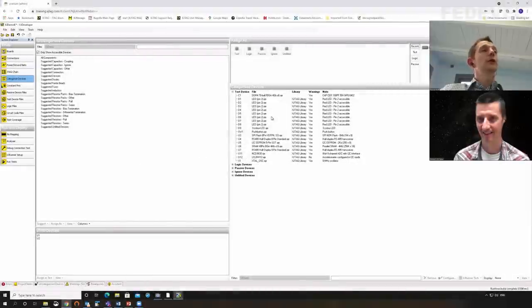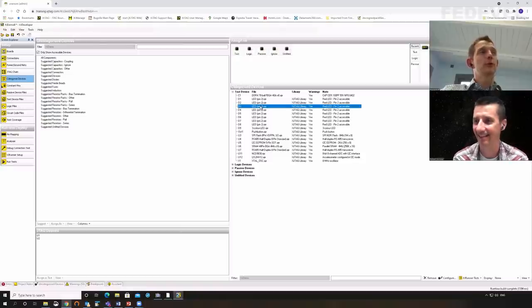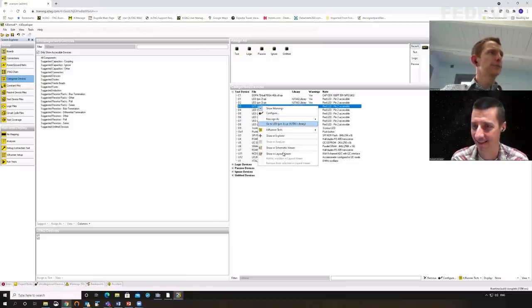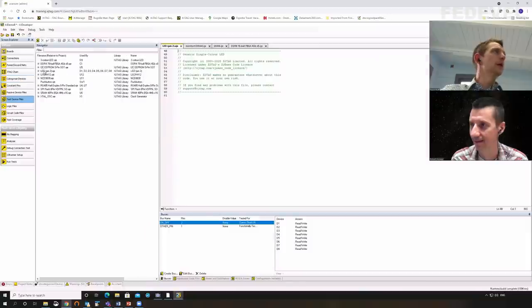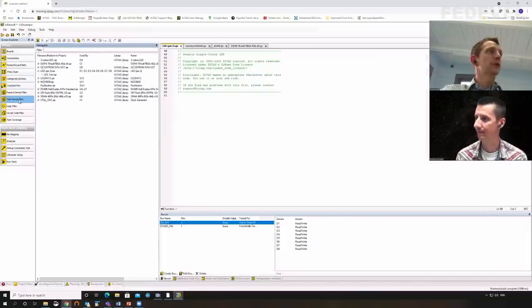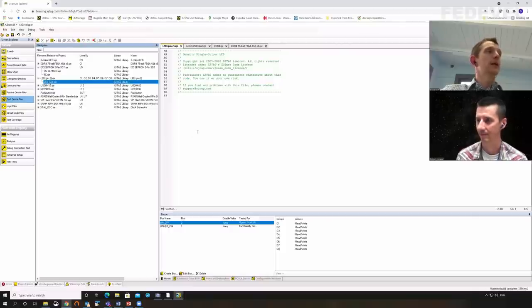I was just going to look at the script files. We'll start off with the script, the simple case. We'll look at an LED. What is inside an LED? So I'm just going to jump off to this LED code and open up. I've gone from the categorized devices screen down to the test device file screen. This is the screen where I can see the source code for the different files. So I'll open up the test code for the LED.